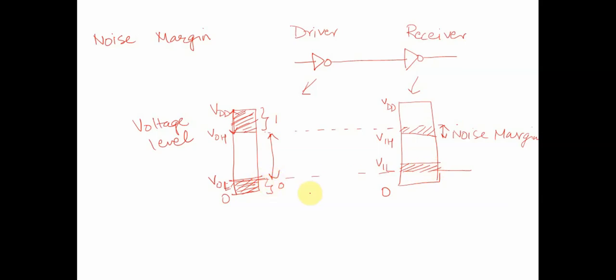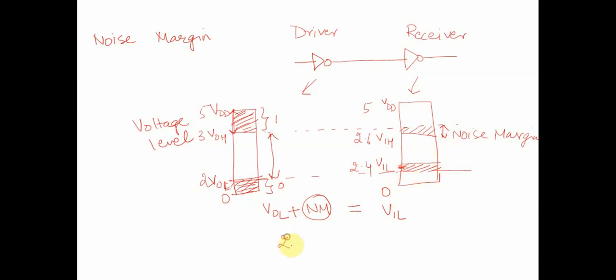So what this means is, if I am sending an output logic VOL and it is received as VIL, and there is some noise margin like this, let's put some realistic numbers to it. Let's assume this is 0, this is 5, this is 3, this is 2. Let's assume this is 5, this is 2.6, this is 2.4, this is 0. What the concept of noise margin says is, if I'm sending a value of 0, and let's assume due to some fault in the circuit or some other dependency, this value reaches 2.3 over here.